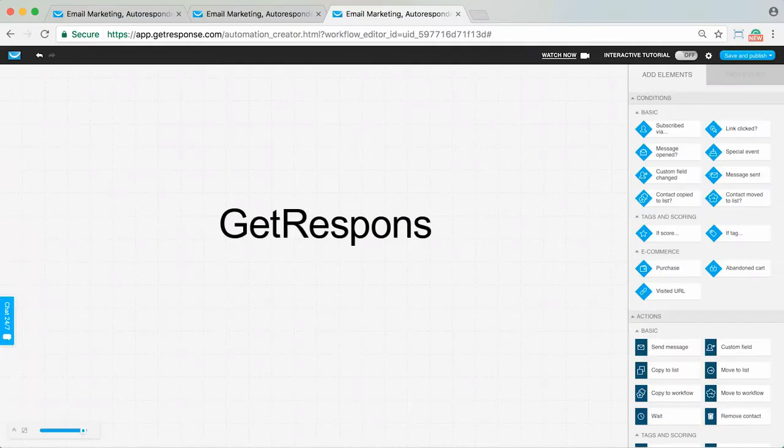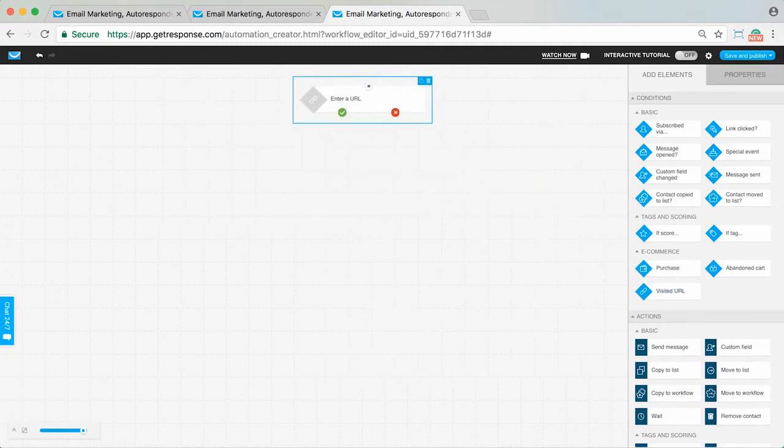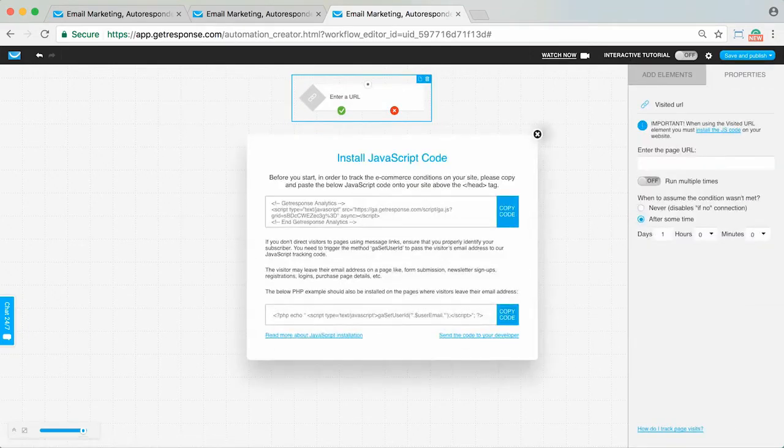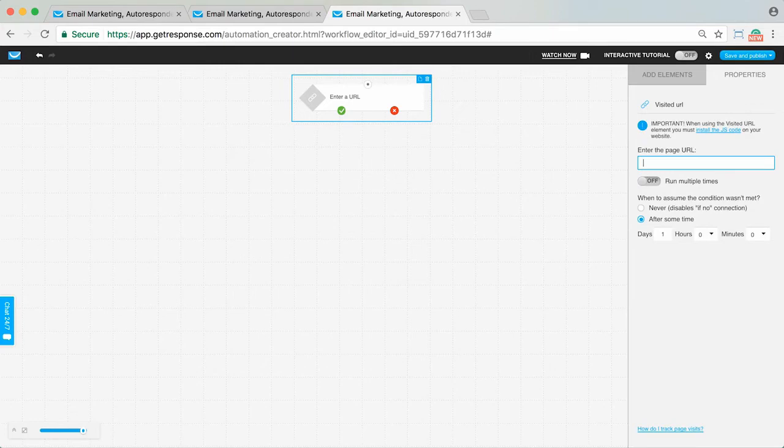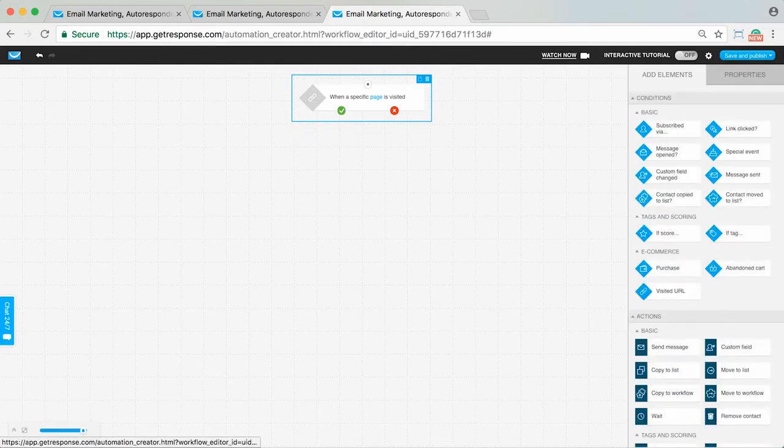So this website tracking workflow is actually going to work to specify whenever someone visits a key page on our website. So let's say this is kind of like a promo page we have going on, that whenever someone visits that, we want to actually start this workflow. So we need to specify which website or which page on our site it is. Let's just call it promo for this example. So this would be whenever someone from our contact database actually visits this page on our website for a promo we have going on. Maybe it's a specific product page that we've got something set up for.